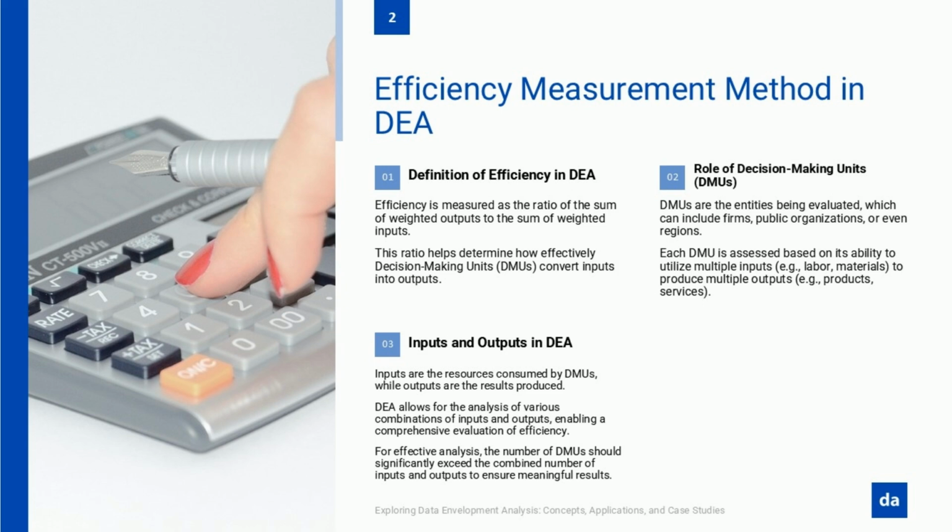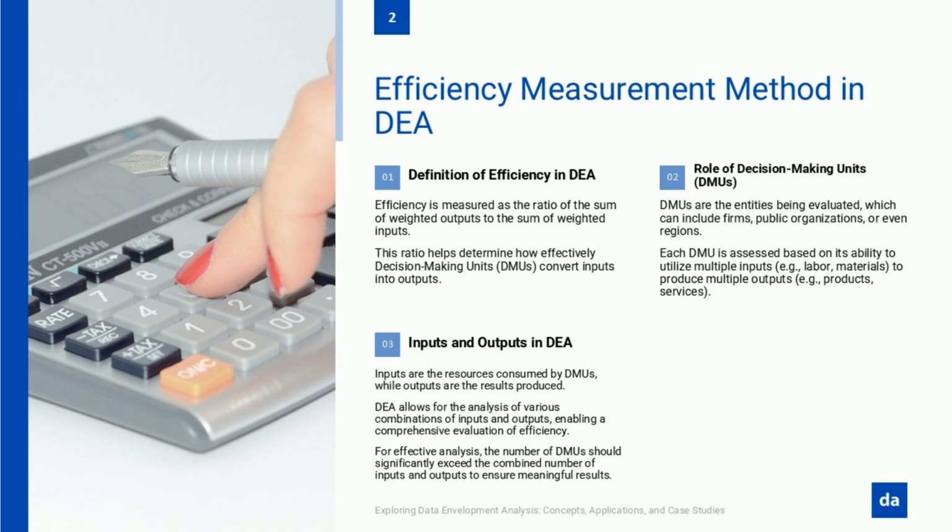It says, all right, for every dollar you spend, for every hour your employees work, how much value are you creating? And the results can be eye-opening. For example, a real-world DEA study looked at government offices. One office had an efficiency score of just 37.5%. What does that mean? It means they could reduce their workforce by 62.5% and still get the same results.